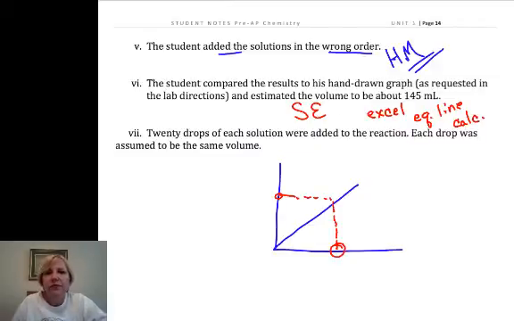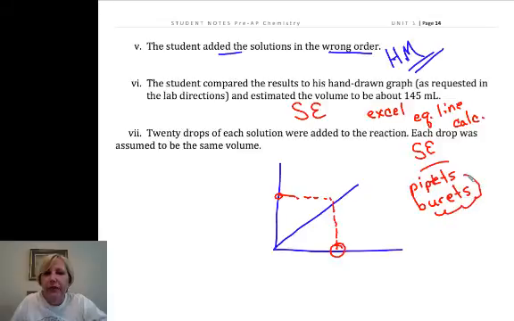Now the last one, 20 drops of each solution were added to the reaction. Each drop was assumed to be the same volume. And we'll do that a lot, especially if we're doing more qualitative, where we're looking to see what happens with the reaction rather than developing how much is produced or formed. And so that's going to be a source of error. And if we needed measurements, we have pipettes that are more accurate. So pipettes or burets would be more accurate and they would deliver. We can actually measure on the scale how much is being delivered.